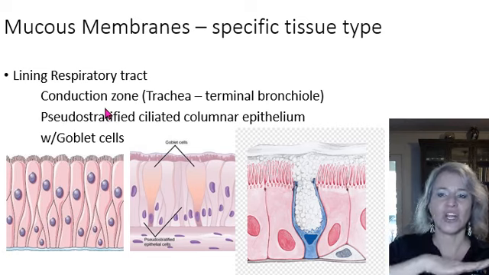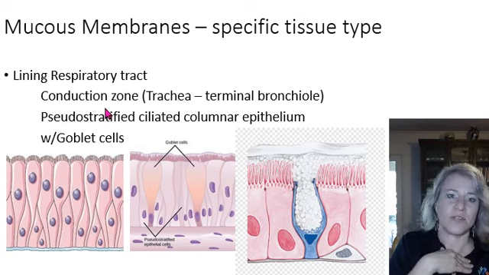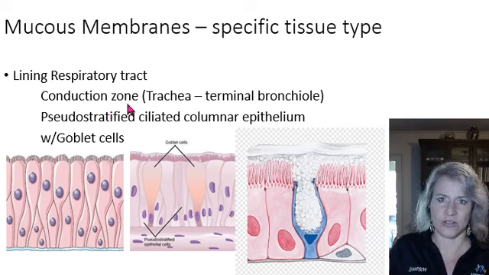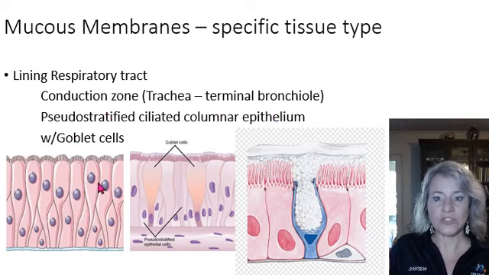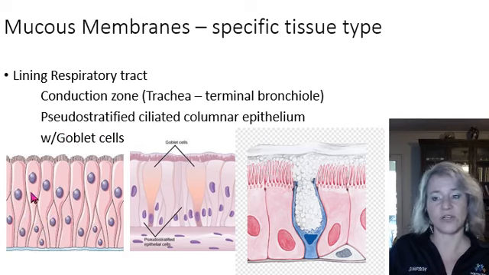So the entire, well, I call it the upper respiratory tract, but it may be more correct to refer to it as the conduction zone. This entire conduction zone is lined with pseudostratified ciliated columnar epithelium. Pseudostratified means that it looks like it is in layers, but really and truly it's just one layer of cells. So it looks like there's a layer and another layer of cells, so it looks like it's stratified, but there's really just one layer of cells. It's how they are arranged.